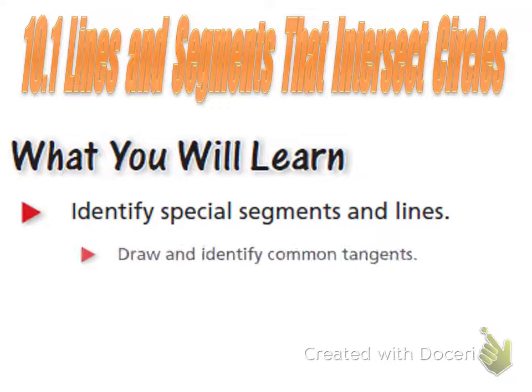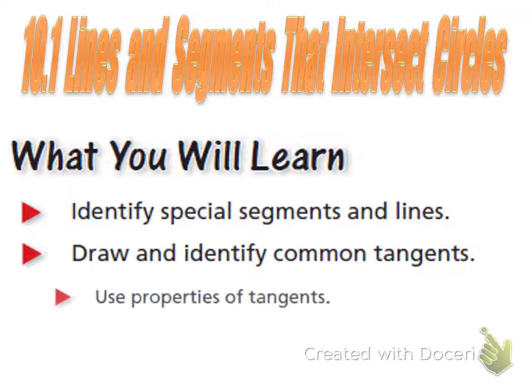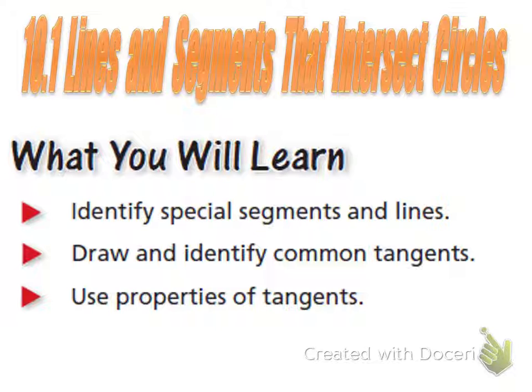So today is called 10.1, Lines and Segments that Intersect Circles. Last chapter was all about triangles. This chapter is all about circles. That's it. Which is great because we celebrate Pi Day at the end of the month, which deals with circles. Realistically, you're going to see circles the rest of the year probably. They're very important, obviously, in structures and things like that. But we're going to start with words and then go from there.